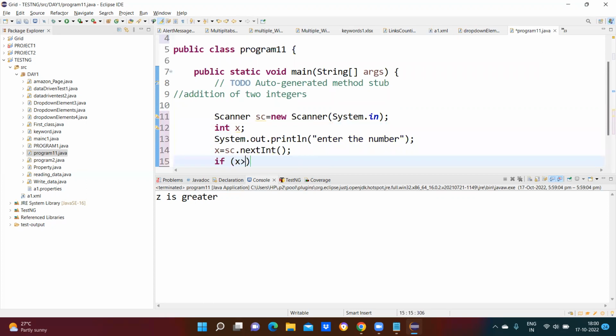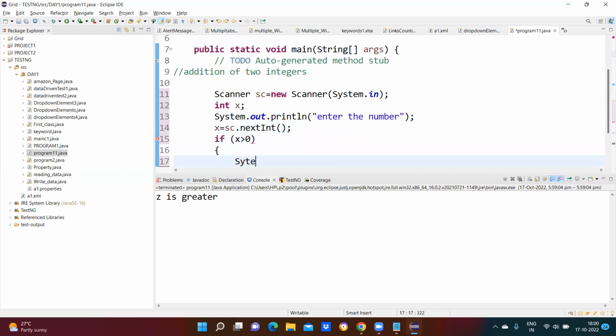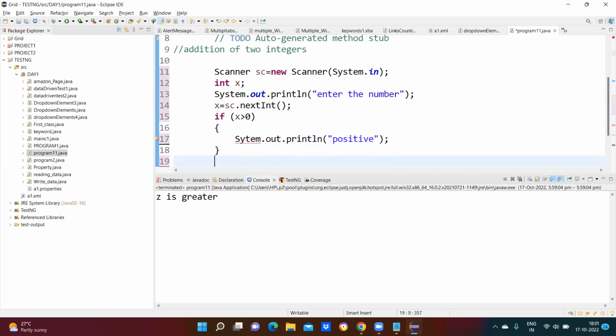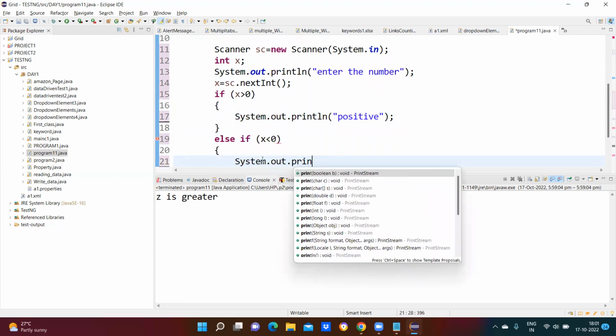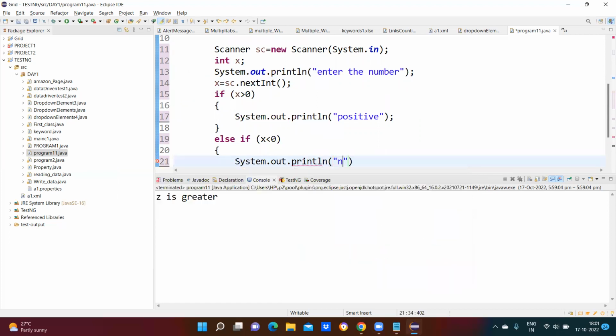If x is greater than 0, if x is greater than the given number, so System.out.println positive. Okay madam, positive. Got it. Else if x is less than 0, System.out.println negative.